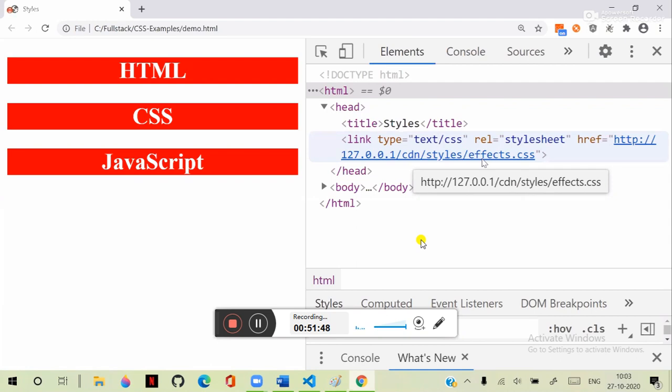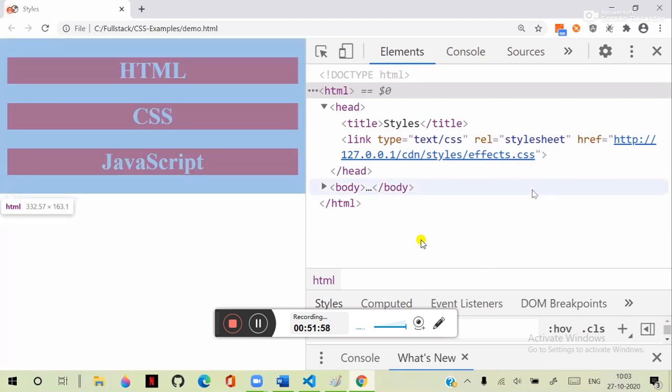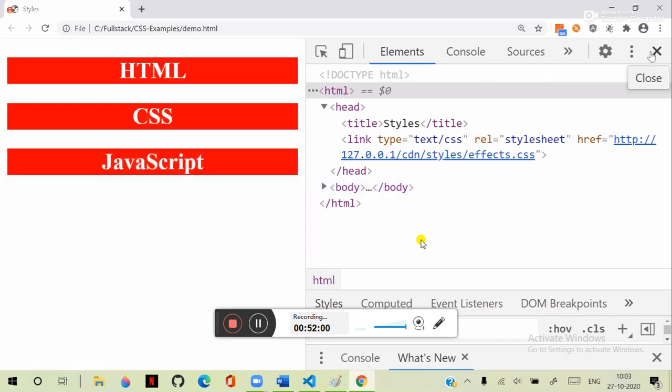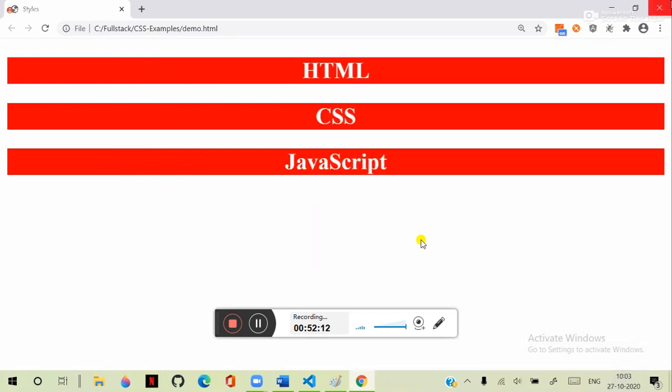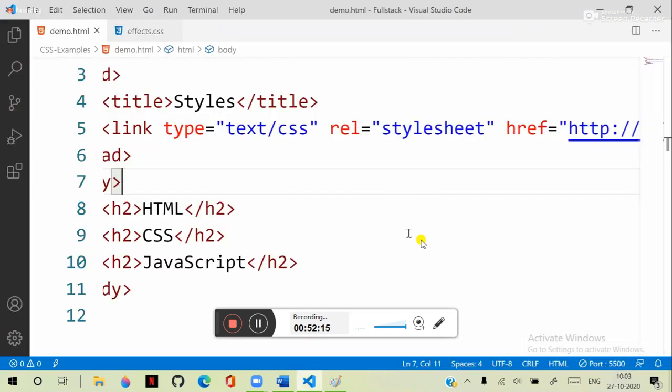We can use this, but the problem is obviously it will increase the page load time every time. Why? Because it has to come from another server, right? But in major projects these days, in development and real-time environments, resources are shared across servers. That is the reason you will find CDN used regularly.